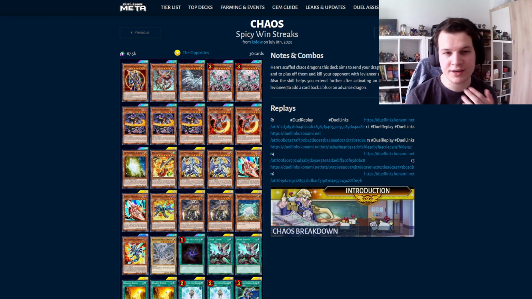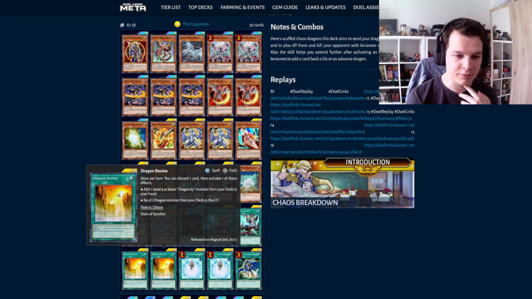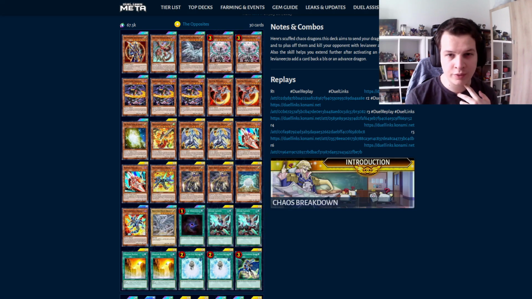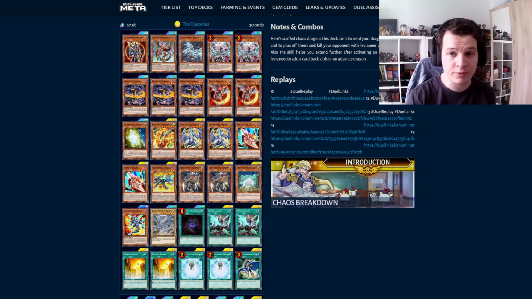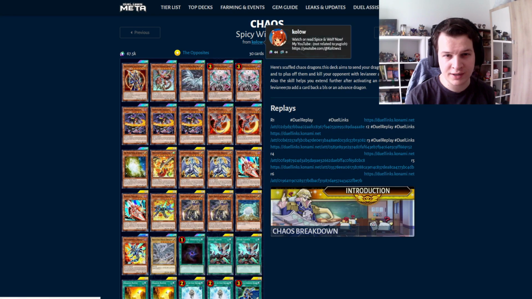So the idea behind this deck is that you're loading up your graveyard with the help of cards like Dragon Ravine, Charge of the Light Brigade, and even Quick Launch with dragons of light and dark attributes, and then using those to fuel Livioneer, BLS, potentially Darkflare and Light Pulsar Dragon, and then just punching a bunch of people with them.